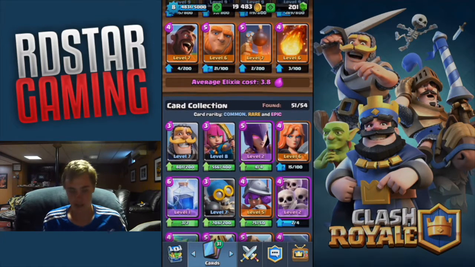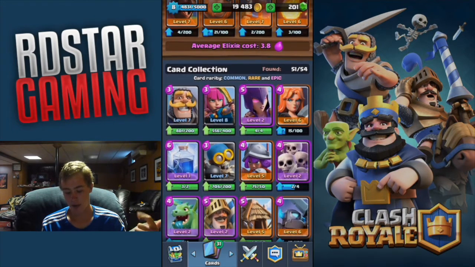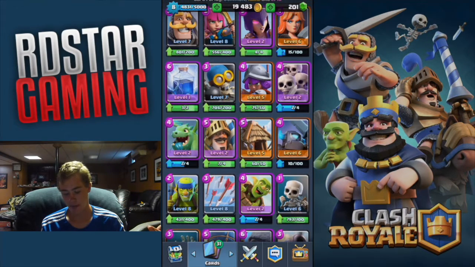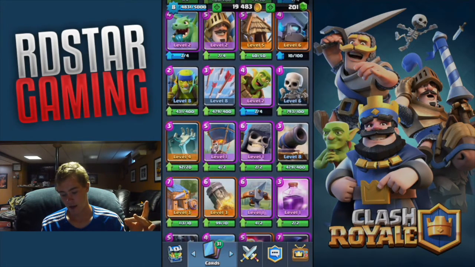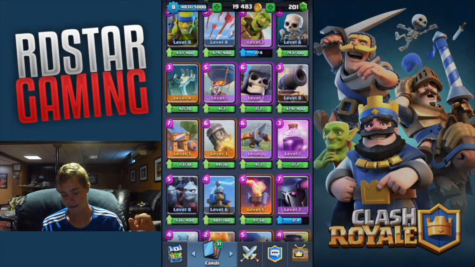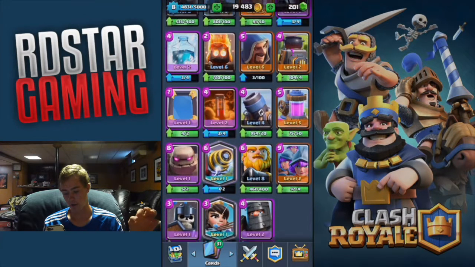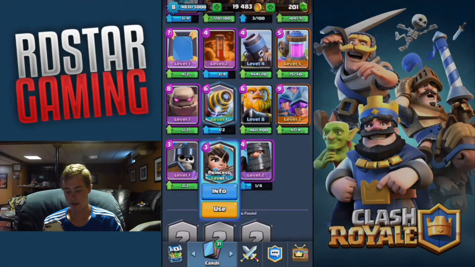Like I said, can stop the knight, archers, witch, Valkyrie, if it's at an advantage for level wise, bomber, musketeer, prince, mini P.E.K.K.A., spear gobs, goblin barrel, skellies, giant skeleton. You can take out the P.E.K.K.A., you can take out the wizard, the golem, the royal giant, 3 musketeers, the guards, and the dark prince, and the princess.